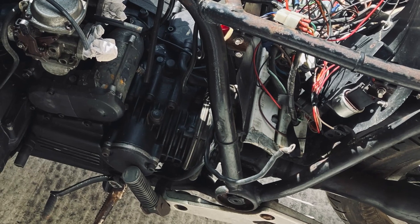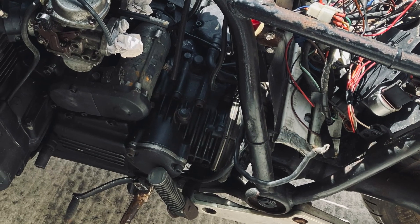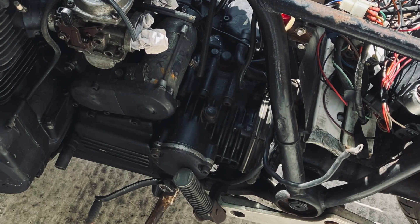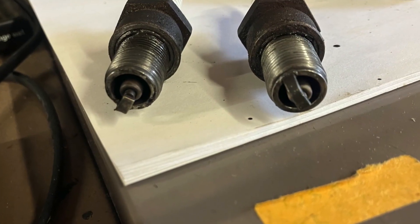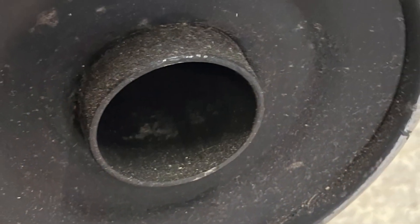Other stuff missing: the rear swingarm end covers have gone, the starter motor cover is gone — but I've already picked them up cheap on eBay. The previous owner said it had been running recently with another set of carbs on, but that doesn't seem that likely having pulled a couple of plugs out and looked at the exhaust. What I did do though: took the plugs out, took the kickstart off my XS850, put it on, and the engine's kicking over all right — so it's not locked, which is good.